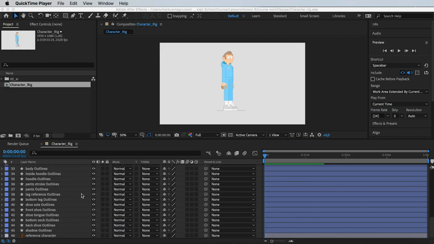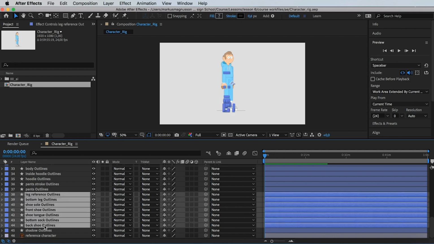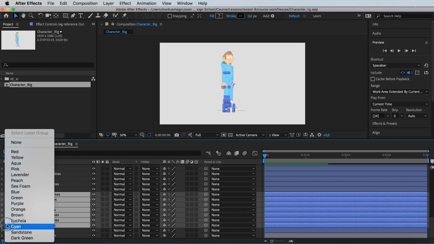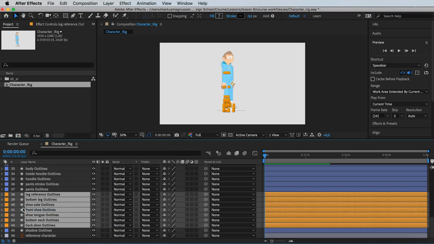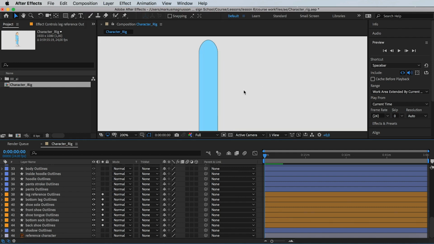The first part we'll rig is the leg, so select all the leg layers. Then give them a different color by clicking on this little color box here. The layer color is more to distinguish them from other layers, so it can really be anything, but I'll make them orange. Now check this little solo box here and voila! Now we only see the layers we want to work with.